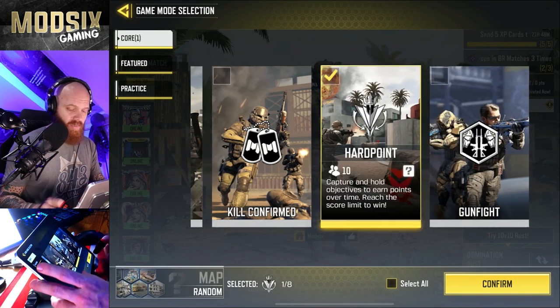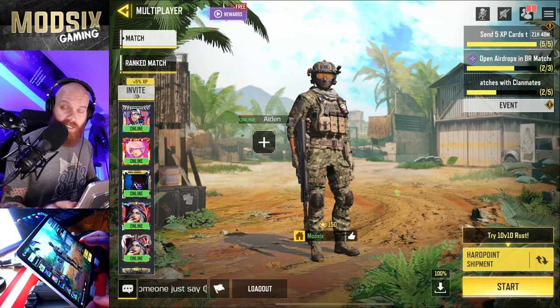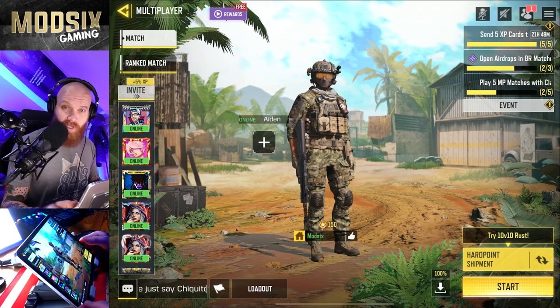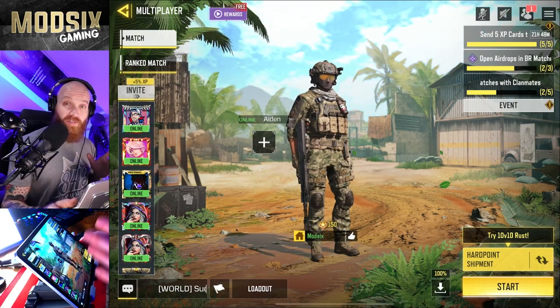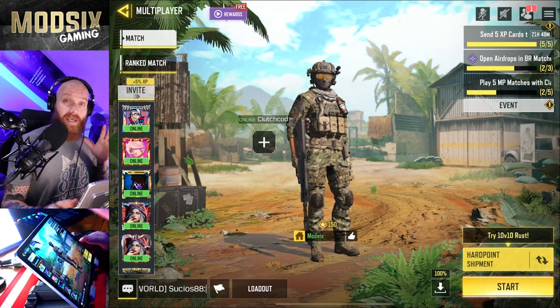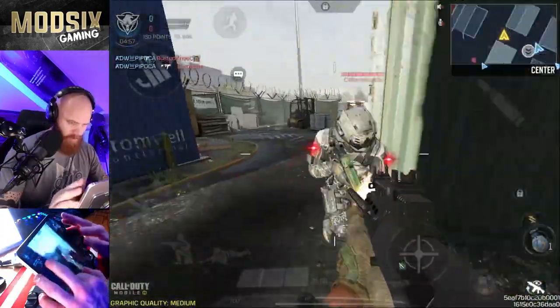Everybody knows it. Hardpoint shipment is the most common map. After this, we're going to change the map, change the style of play, change the weapon loadout, and that'll speed up long shots and finish off headshots. So again, the first thing that we're working on is headshots, hipfire, no attachments on shipment. Let's go.